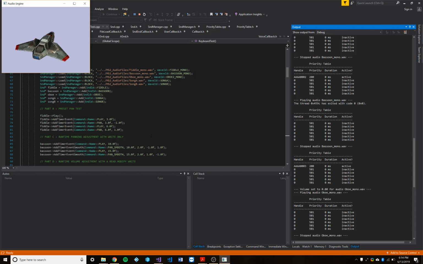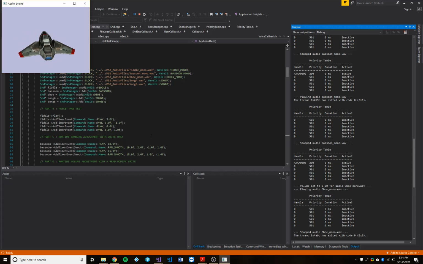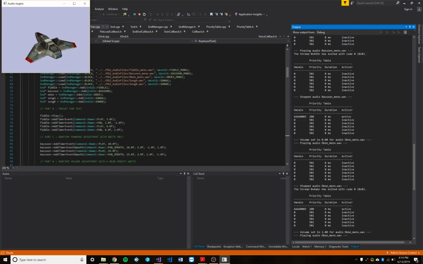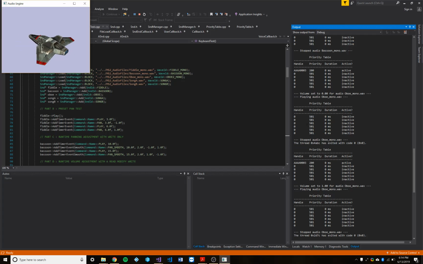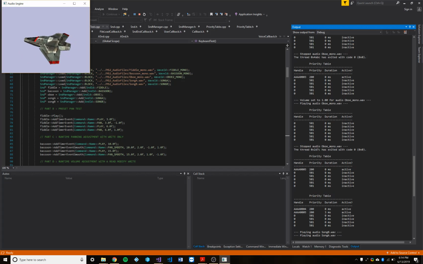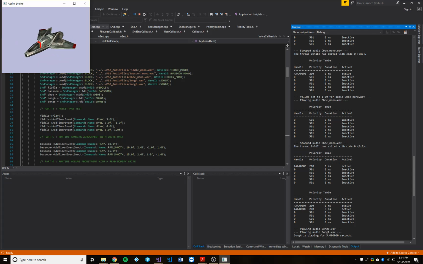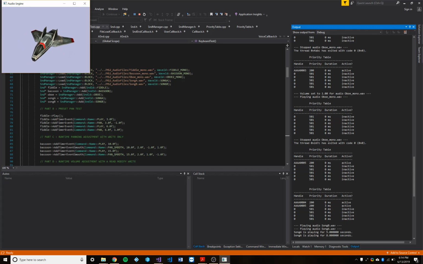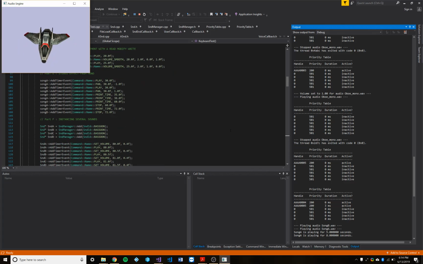So right now it's going through the demo features, same as in milestone 1. I have it set so that at the play and stop of every sound, it'll print the priority table with whatever its current values are. So right now, for example, it just started playing song A, song B, and after playing song B, it has 2 entries in the priority table. Song A prints, it's playing for 5 and 8 seconds.